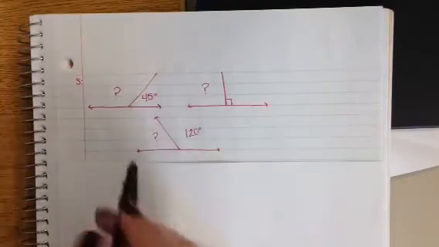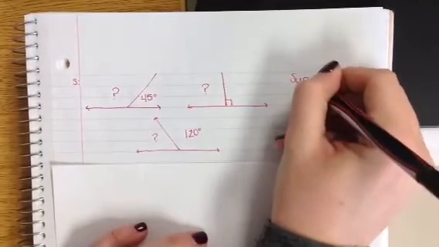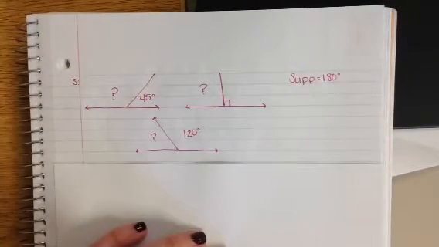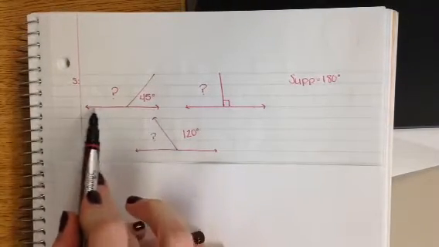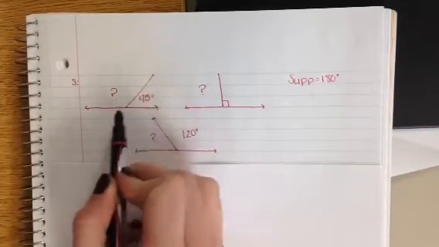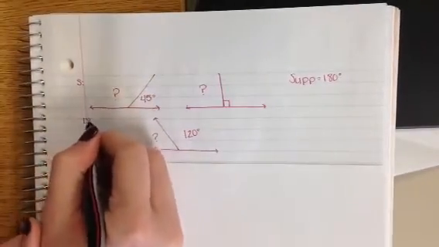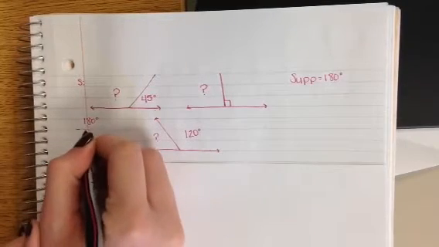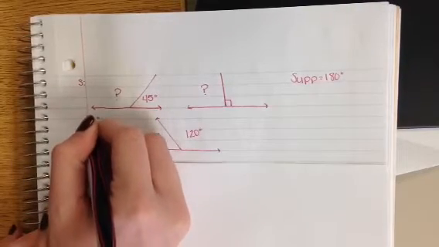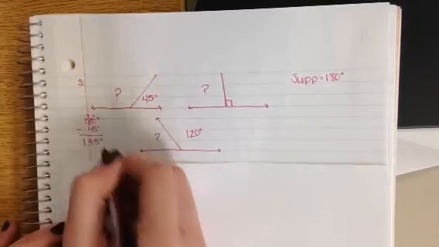All right, so we're doing the same thing here, except we're doing supplementary. Remember that supplementary equals 180 degrees. So this time we're going to be looking at 180 degree angles. Here, remember that a straight angle is 180 degrees. This portion of the straight angle is 45 degrees, so how do I figure out what I'm missing? Well, you're going to start with your 180 degrees. You're going to take away what they gave you, which was 45 degrees. And you would then be left with 135 degrees.